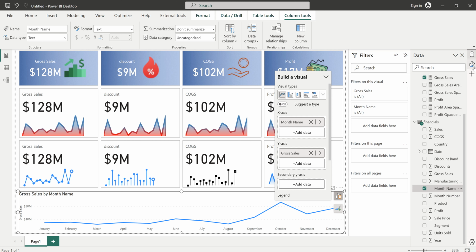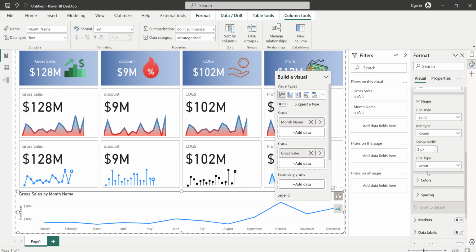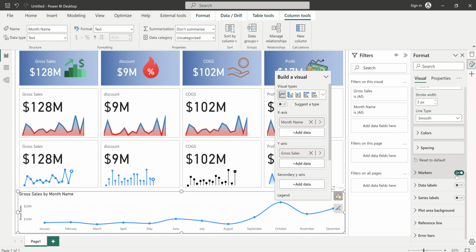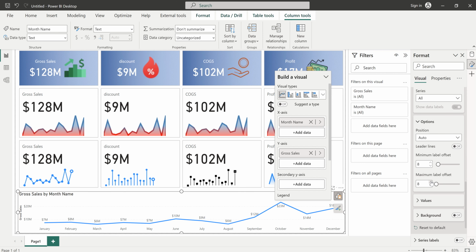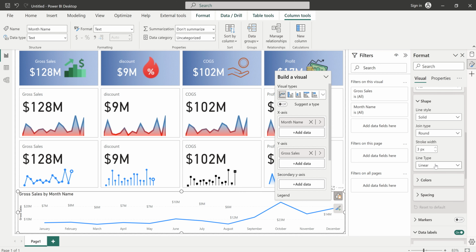Okay, so now I want to change the line type. I'll go to lines. I'll change it to smooth. I'll give it data labels. And then here, this is what I was talking about, something like this. I forgot to change this back to smooth, you see.